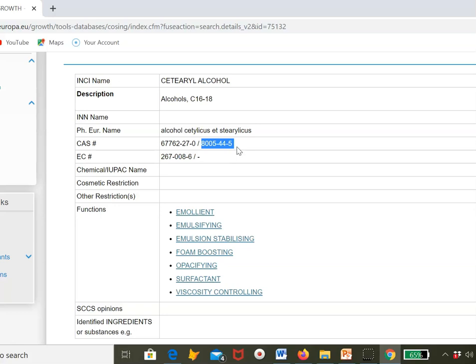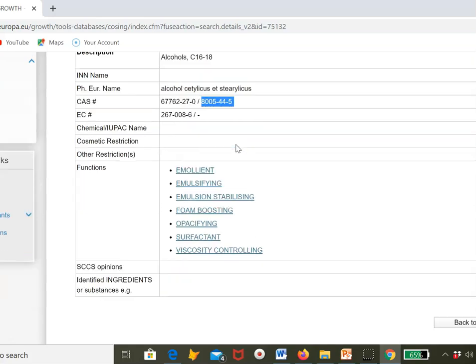But when you're creating your own formula, to reference the material exactly how you did it on your first samplings, or when your samplings were approved, it will be best for you to use the trade names of the materials that you use, because the trade names refer to the supplier who supplied that particular material to you. Okay, so there you go.